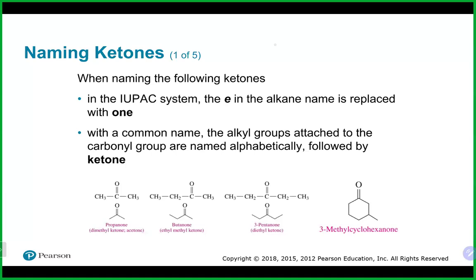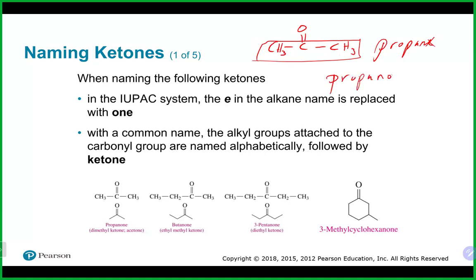So our simplest one that we could have, obviously, as we saw earlier, is this guy here. And that is going to be 3 carbons, which is based off of propane. We're going to drop the E and it will become propanone. ONE. Surprisingly enough, just like a ketone is ONE at the end. So that is, again, how we name these guys.